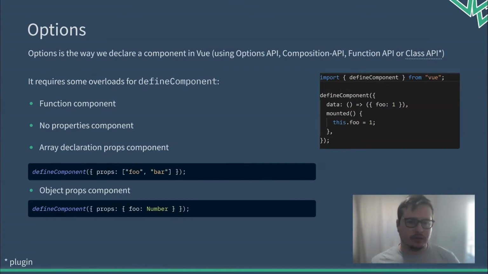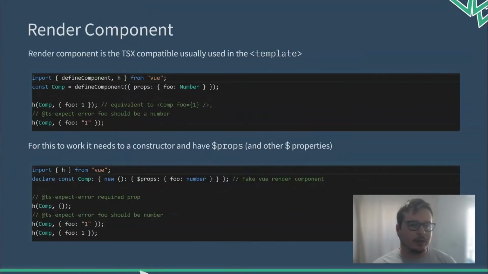Those are used in Options API, Composition API, Functions API, and also Class API. But Class API is a plugin, so it's not natively supported by defineComponent, but it's extended. The render component is basically what we use in the template.